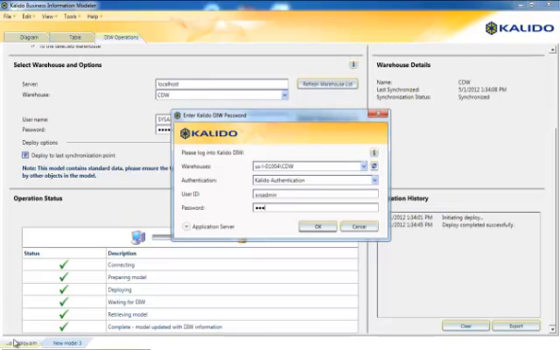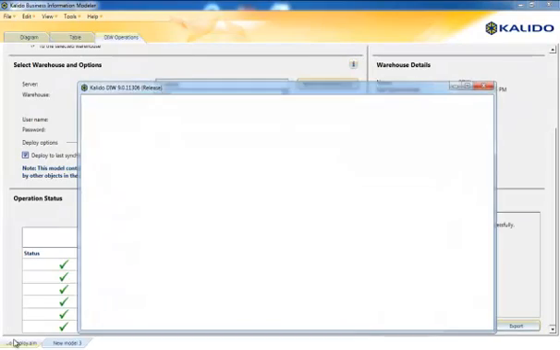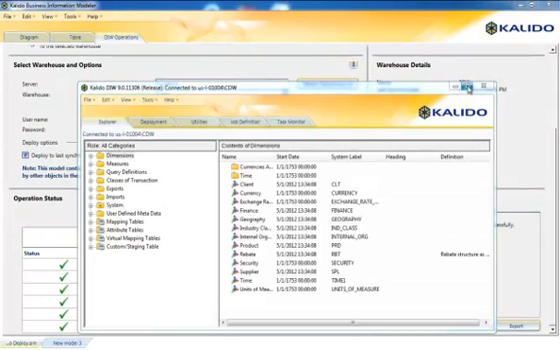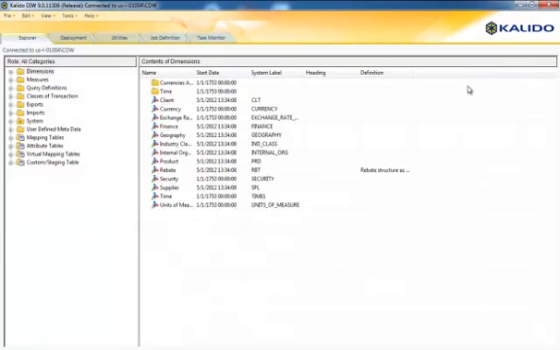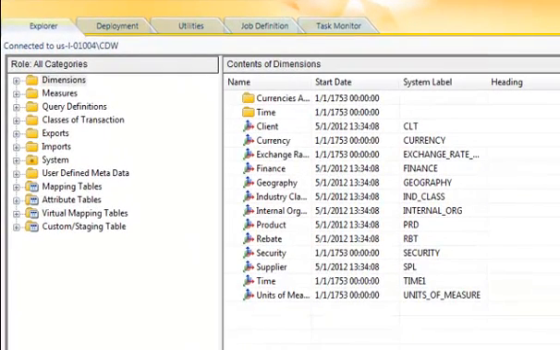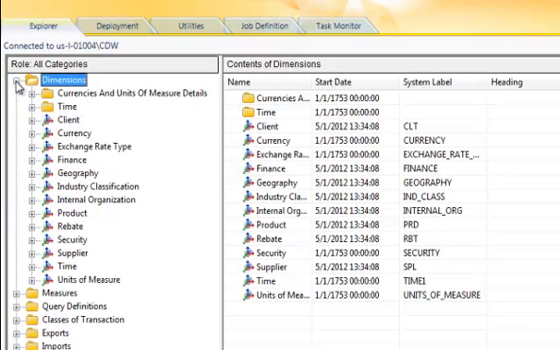Let's look at the warehouse interface that an administrator would use. So here's the warehouse interface that an administrator would use. I can see the model that I just deployed. To load the model, I'm going to create a new load controller.